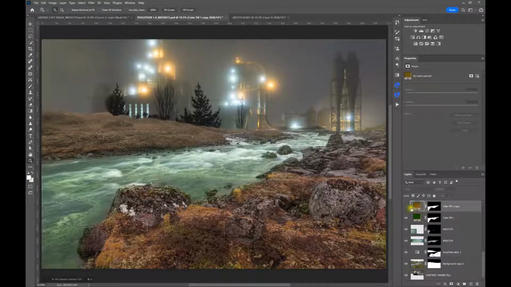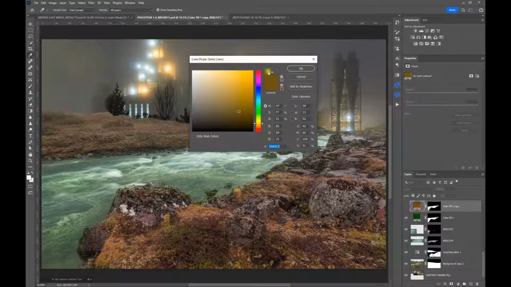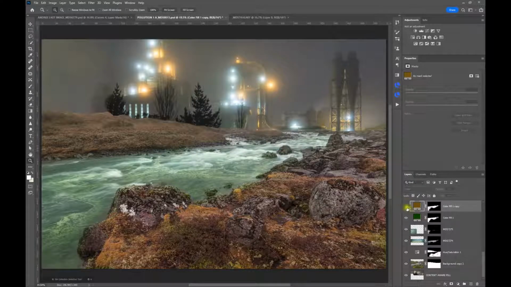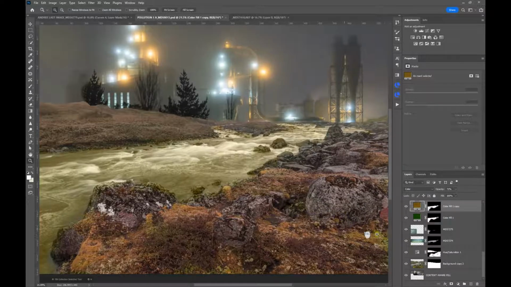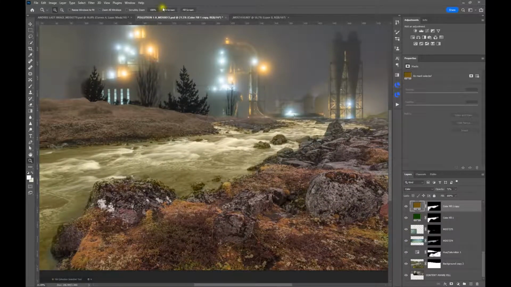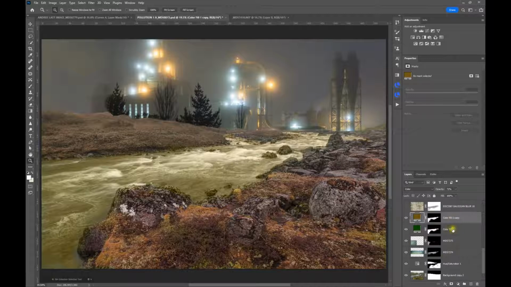So then I thought I'll do the same thing, but this time I'll do it a bit more of a rusty brown color, more polluted like. Yes, that started to improve it a little bit. Let's just go up further.